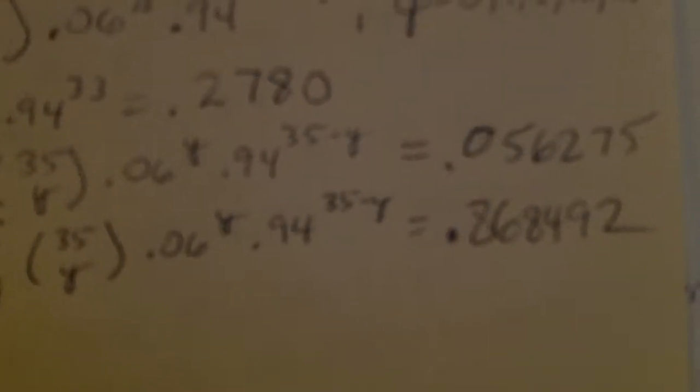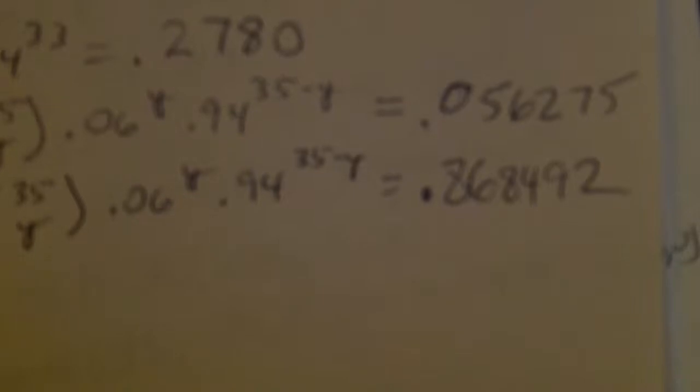In the second and the third case, we've got summations corresponding to the appropriate values of Y. In the second case, anything from 5 on up to the maximum, which is 35, and in the third case from 1 to 5. You've been shown what those mathematical expressions work out to be: 0.278, a little bit over 0.056, and a little bit short of 0.87 in the third case.